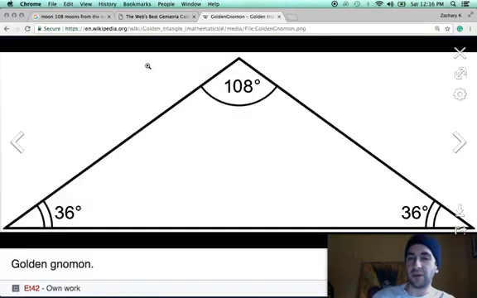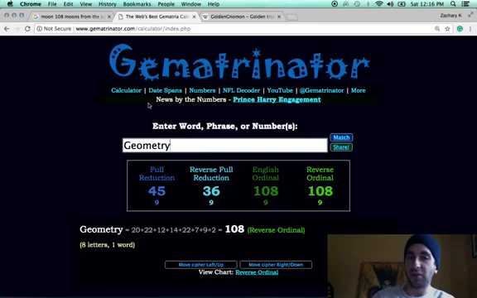Pythagoras, the Greek. Gematria is traditionally attributed to Hebrew and the ancient Greeks. Think about geometry class, the Pythagorean theorem, a squared plus b squared equals c squared. Pythagoras was very much into this language of gematria, which is known as isopsephy when it's practiced within Greek. And this right here is one of the golden triangles, the golden gnomon. Pythagoras was particularly fascinated with this triangle and all of its mathematical relationships. Notice it has a 108-degree angle as well as 36. And lo and behold, this is coded into our language.